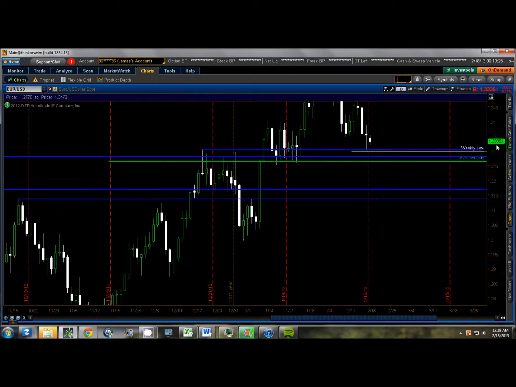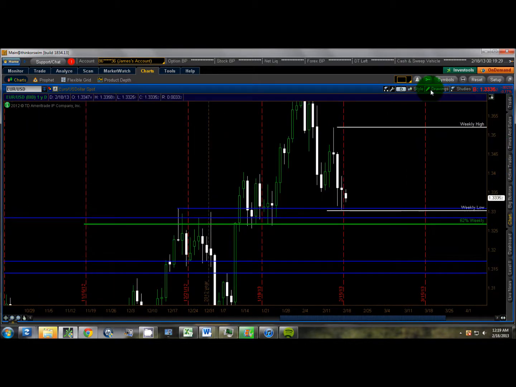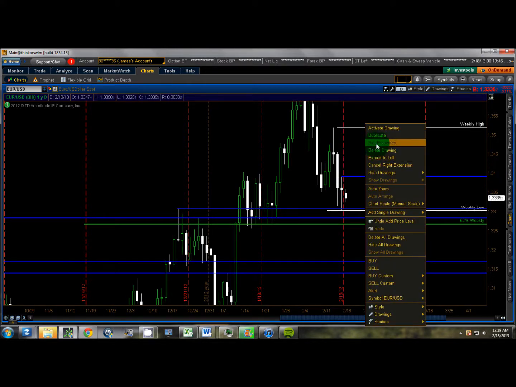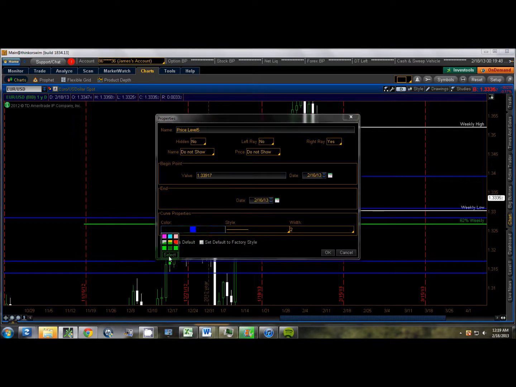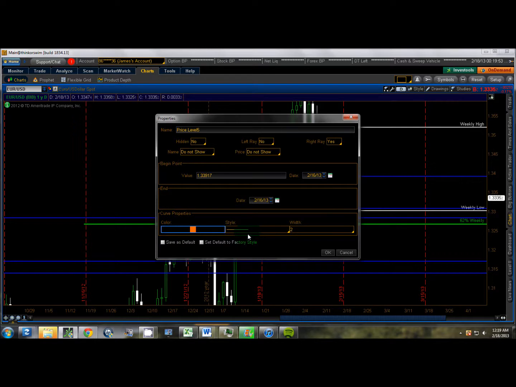Now, just like I did with the weekly candle, I like to note the previous day's high and low, because I just find that the weekly high and low and the previous day's high and low, the market tends to react to those levels quite a bit. So I don't want to be caught off guard. I don't want to be caught napping, when sometimes you get some easy trades out of that. So I like to make my previous day candles orange. I like the color coding.